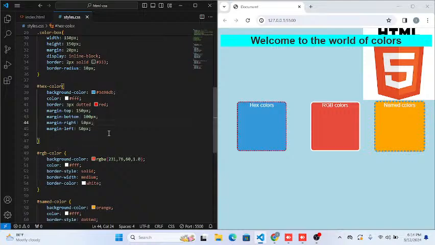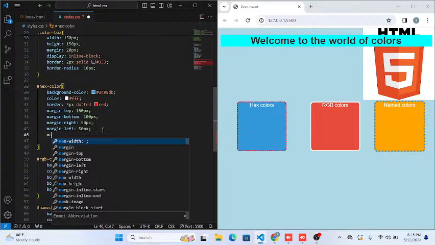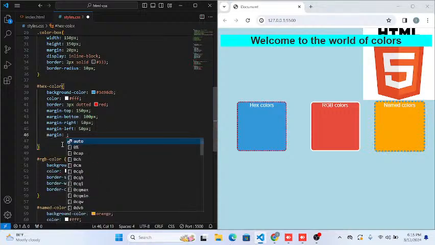Now for margin also you can use the shorthand property to shorten the code. It is possible to specify all the margin properties in one property. So the margin property is a shorthand property for the following individual properties. It works in a clockwise direction, like how a clock works: first top, then it moves to the right, then bottom, and then the left. So be remember, whenever you are writing the margin shorthand property, you just have to write margin, and inside margin you go in the clockwise direction.